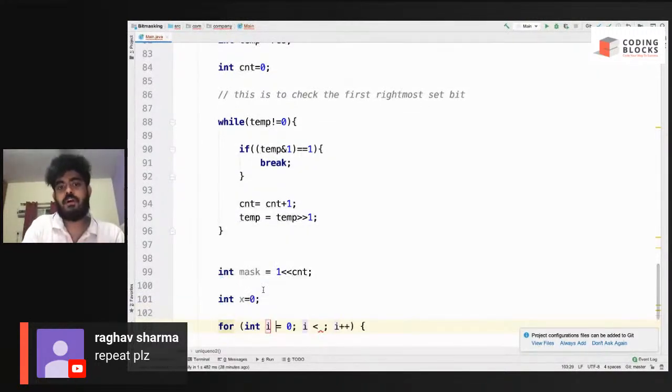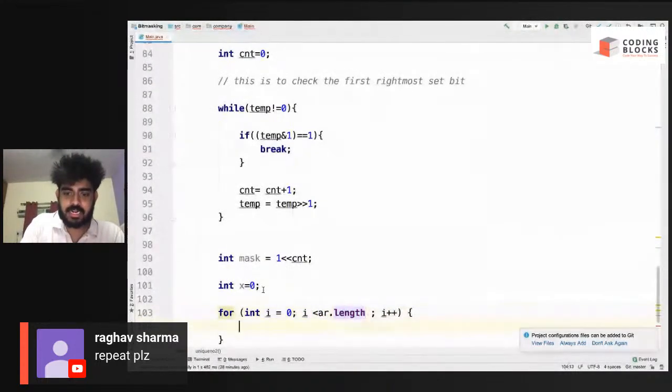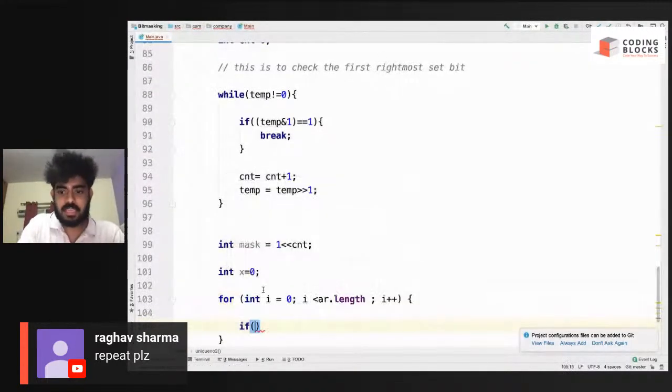I will run a for loop from 0 to the array length. And after that, if I perform the AND operation between the array element AR of I and mask, then it should be greater than or equals to 1.